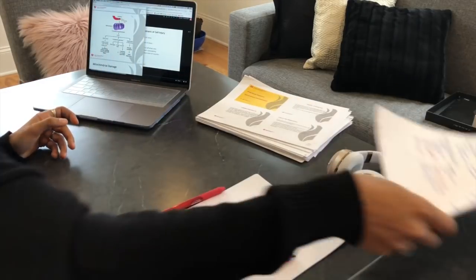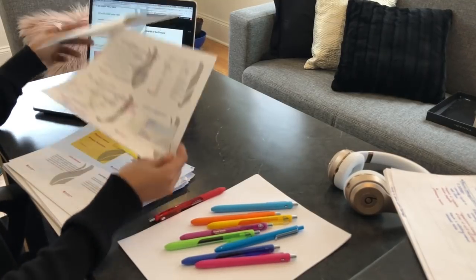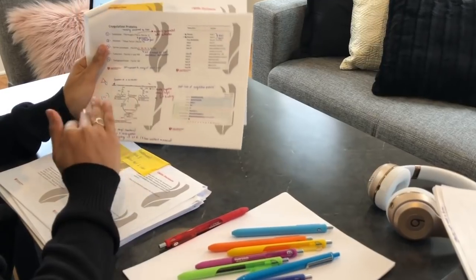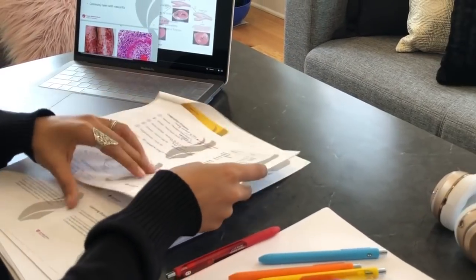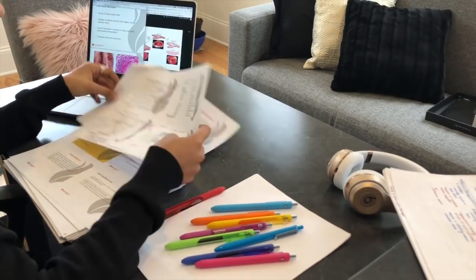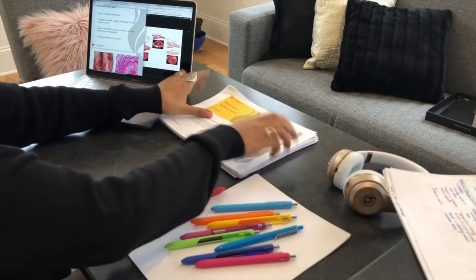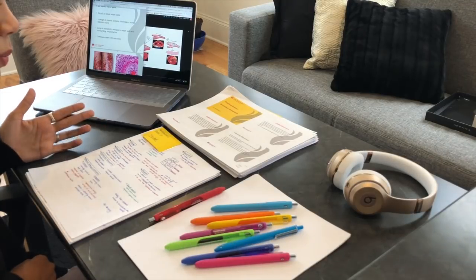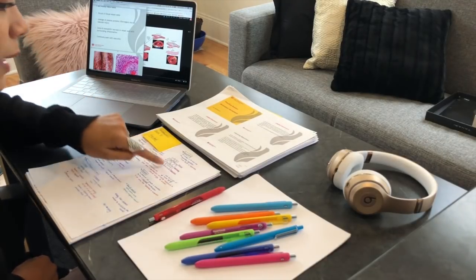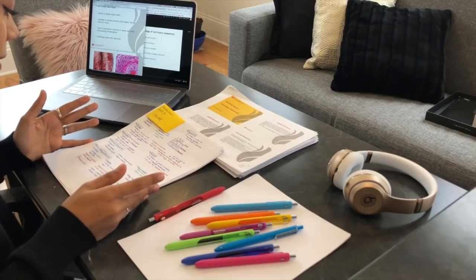For the second half I did something a little differently. I printed the slides exactly as they are, straight from the lecture, and instead of handwritten notes I went directly and typed my notes onto the PowerPoint. I thought this was going to save me a lot of time — and it did, it probably took about a third of the time. But when I broke down how I did on each half, I definitely did better with handwritten notes. I really need to write it in my own words and handwriting, because in the exam I can recall a mental picture based on how I drew it.